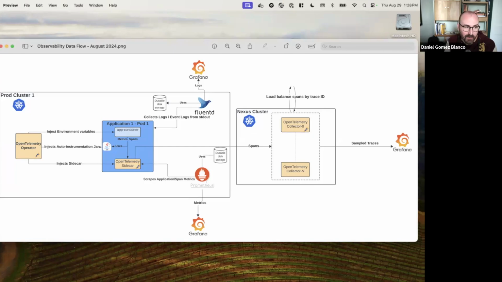Sure thing. We've got many questions from the audience, which is great. Also feel free to go and vote for the ones that you think are the most interesting there. I have marked one of them as answered already because we talked about the collector builder and how you build your own distro for the collector on your sidecar. We talked about tail-based sampling a little bit, but I wanted to ask: do you only use tail-based sampling, or do you also use head-based? And any tips or thoughts on mixing these approaches?